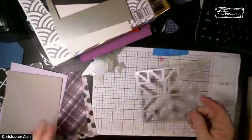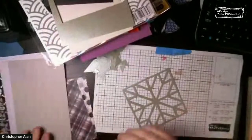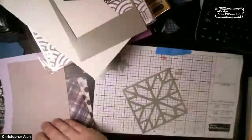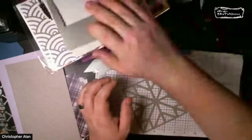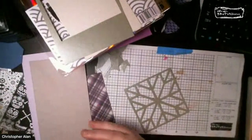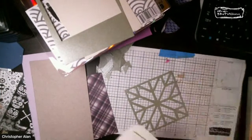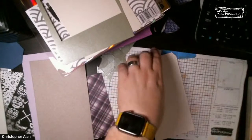All right. So, let's see here. So what we're going to do, or what we hope to do, I'm going to grab a tag, which I had set out for me. I don't know what it's going to be like when I know where everything is again. It's going to be very strange. I can tell you that much. I had a whole bunch of tags set out for me. Here they are. Oh, that was it. That was it. Okay. So as you can see, this is not going to fit on this tag, but that's okay. That's all right.